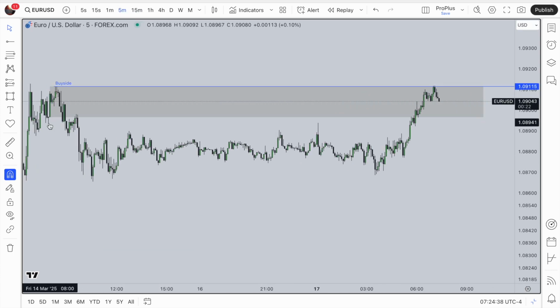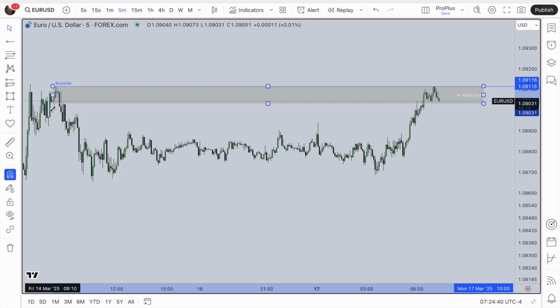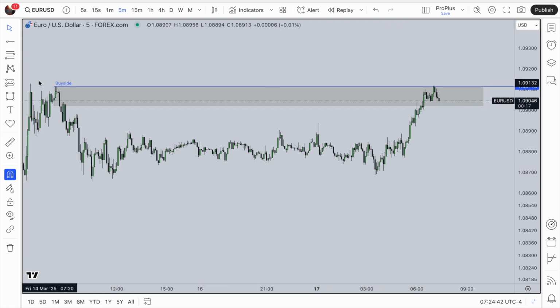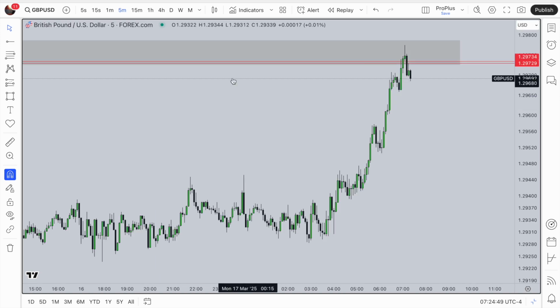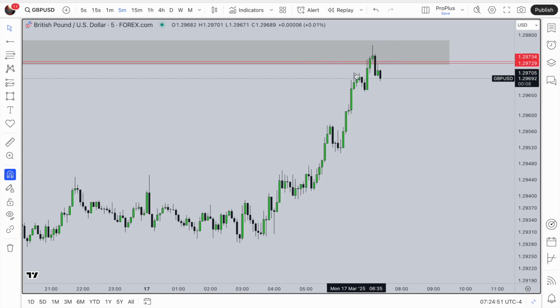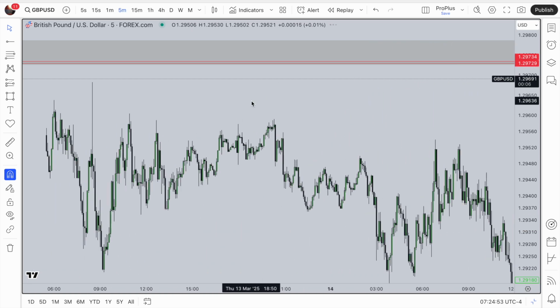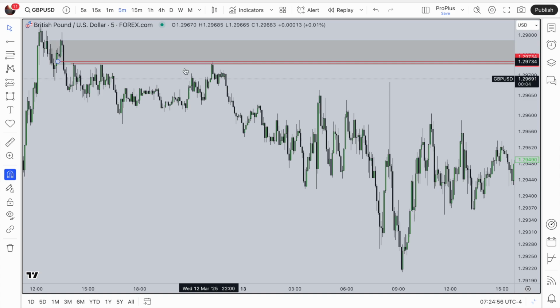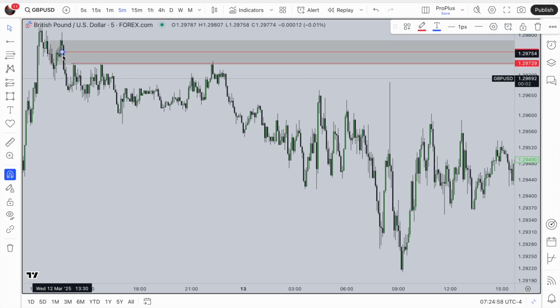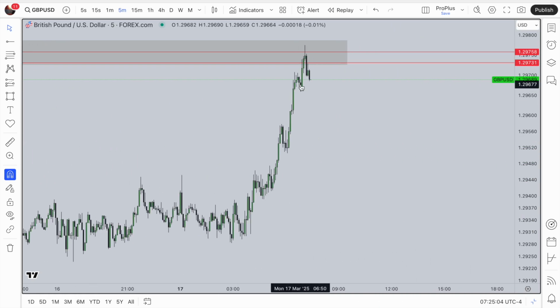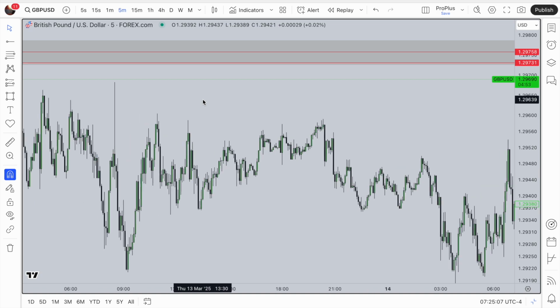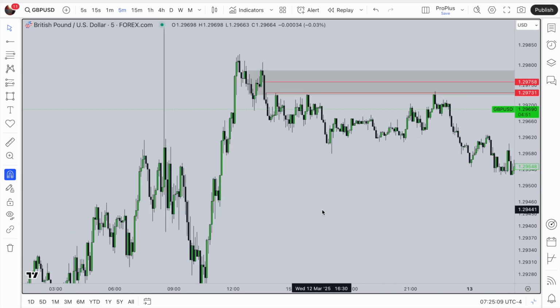Similar thing, but you can narrow this order block down to here. So buy side, order block, more buy side there. Waiting for a SIBI. Pound, similar thing, buy side here. Look to the left, more buy side. And there's this inefficiency here. That price is tapped into. And again, look to the left.